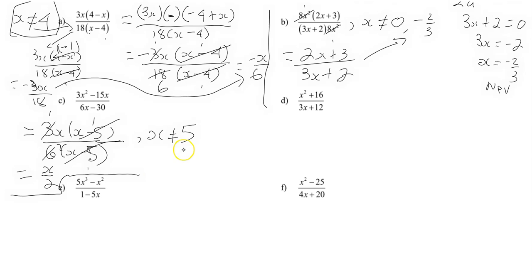Okay, and the restriction, right? You try and put a 5 in there, you get a 0. You put a 5 in here, you just get 5 halves. But remember, the restriction is still valid. This will not be the same as this if x is 5. Any other value is fine. You put x as 100 in there, you would end up with 100 over 2, which is 50.